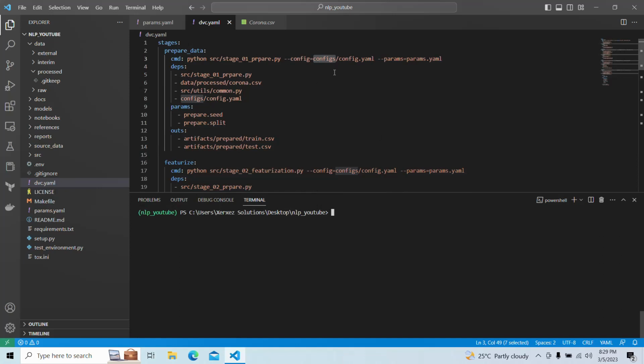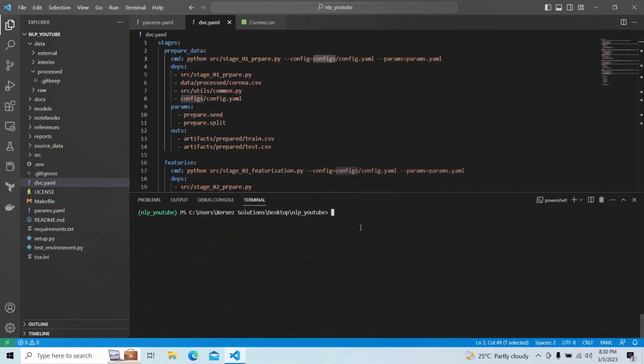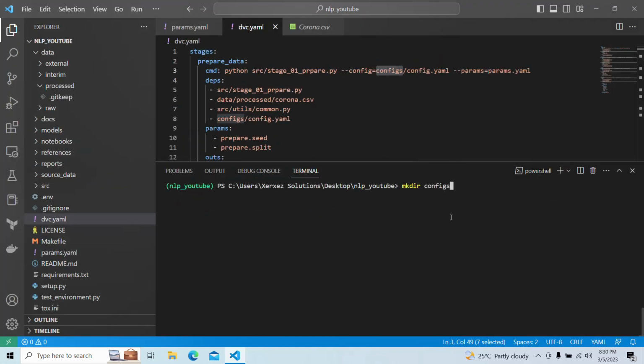We will try to create a configs directory first. Inside that, we will create a config.yaml file, which will cover the stage of preparation of the data for retraining of the NLP based model. Right now I'm in the correct path. Let me again cross verify. Yes, we are in the right path. Type ls and you will get the exact working directory of your project. Now, if you want to create a directory, there is a command called mkdir, and give that configs directory name.